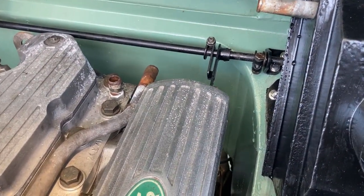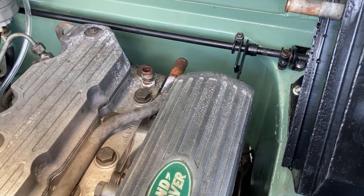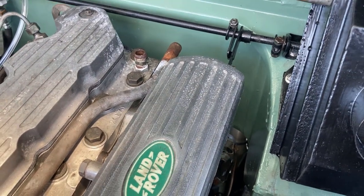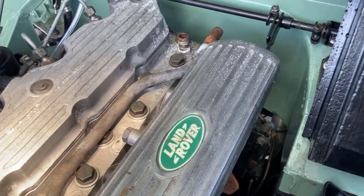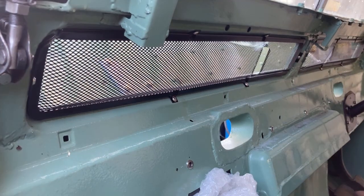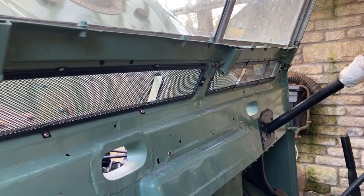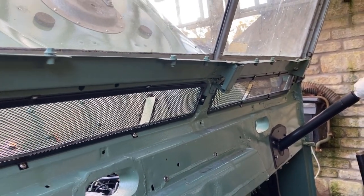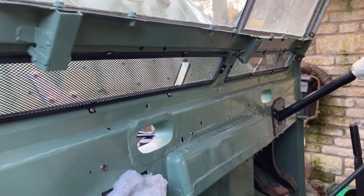Conundrum, that one, because I could just buy 2 metres of flexible hose for about 20 quid and cut and stuff, and jobs are good. And all you've got to do is make sure it's clipped up. Trouble is, my luck, I'd buy the wrong bleeding stuff. Anyway, carry on. We have vent screens fitted. I had to drill a couple of new holes because I'd welded up new parts in where the old ones were. Anyway, one bit done.